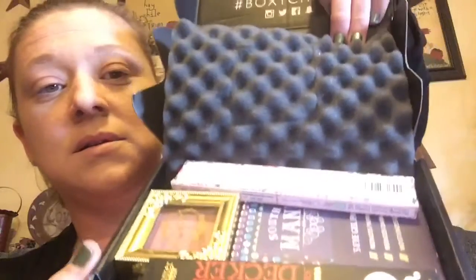So the first thing in the box is the card, which is vacation. It tells you what all you got in the box. Then you got like a little 25% off Butter London. And here is everything in the box.